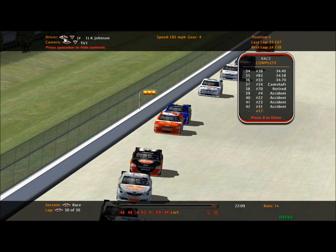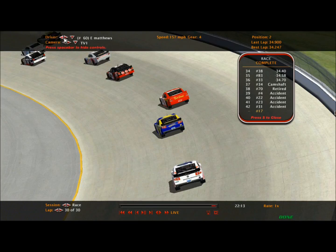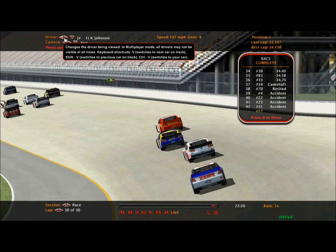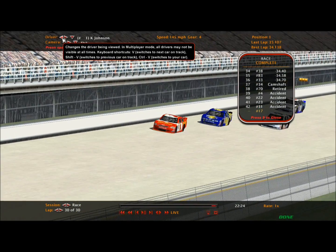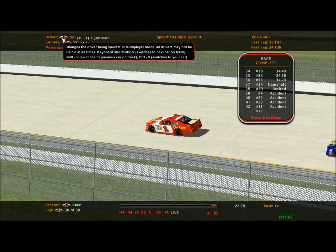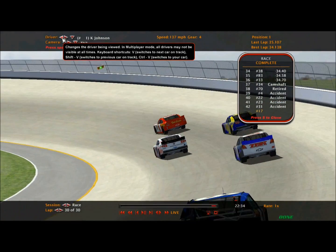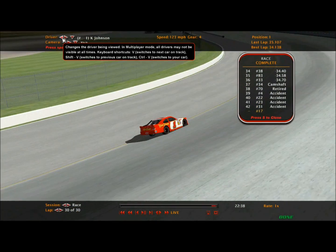You know, obviously Ken Johnson, a great win. Eric Matthews, he would have liked to have won, but I think he'll be satisfied with 2nd place. He may be a little frustrated he was not able to get by the leader, whether it was Jack Richards or Ken Johnson, but I certainly wouldn't sneer at a top 5 finish. Ken Johnson will win his first ever Nationwide Series race in his 4th or 5th start, I think. He came in at Daytona, which was race 17, so I think this is his 5th start. So congratulations to Ken Johnson.